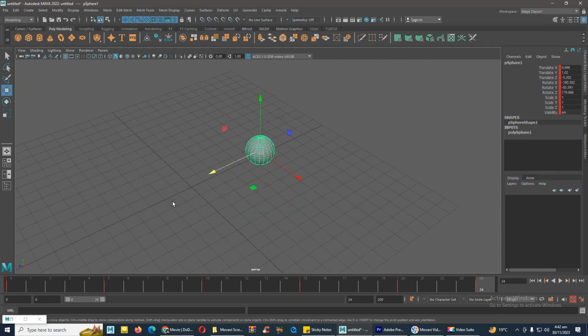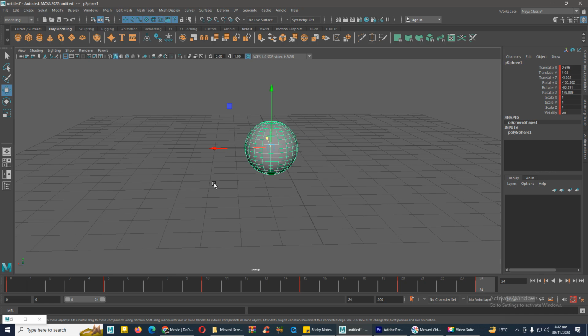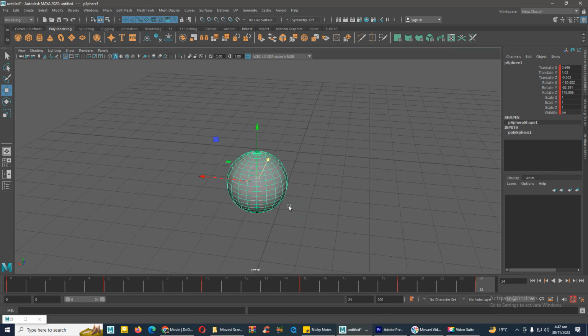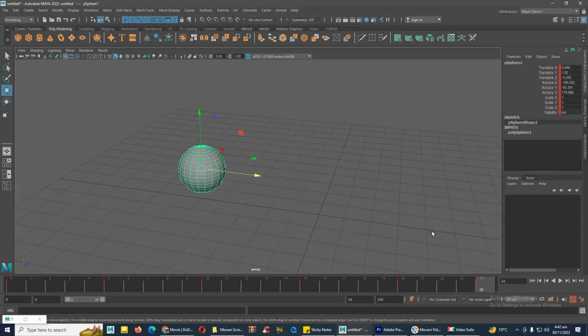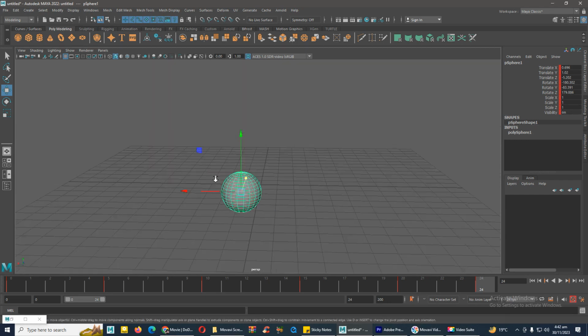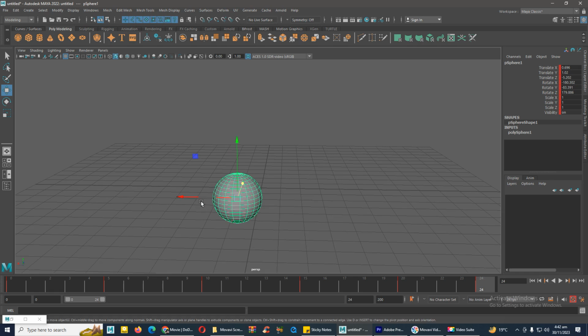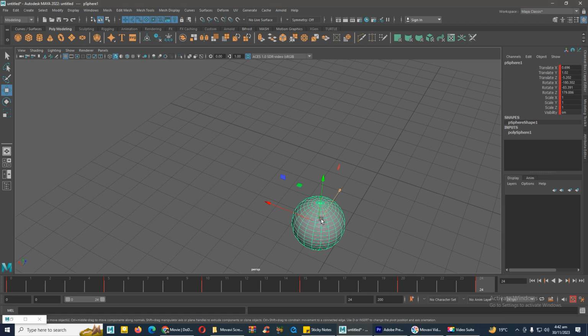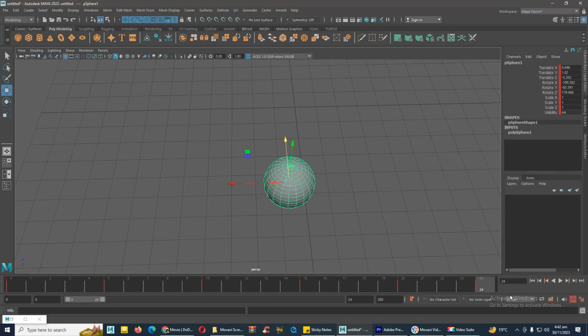Just practice daily for 1 hour, and you will be able to move this object like this. This is a little practice, so do it daily to animate any kind of object, any kind of character. This is very important to become familiar with Maya, and after some time you will be able to use Maya frequently and move objects everywhere.